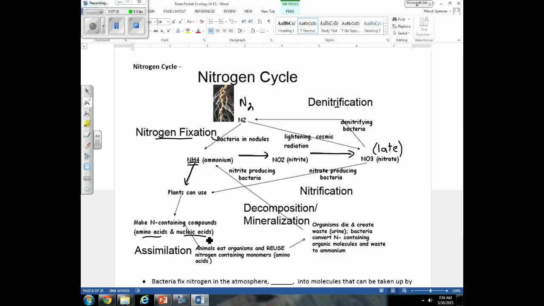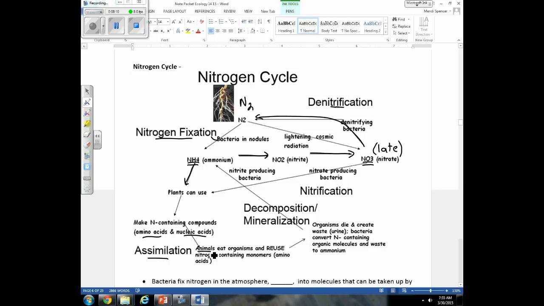We also have bacteria that can take molecules containing nitrogen and convert them back into atmospheric nitrogen. And that process is called denitrification, or basically kind of undoing what they previously did whenever nitrogen fixation was occurring. Again, we talked about what assimilation means. Plants are making these nitrogen-containing compounds. They're storing them. They're building cell structures out of them. And those nitrogen compounds are now available to any consumers that eat that material.